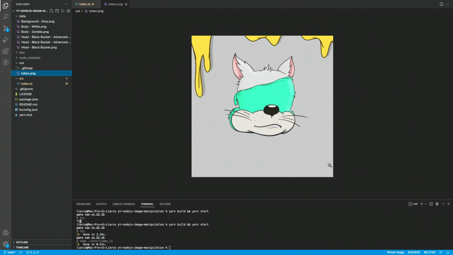Now let's add a hat so I can show you an interesting trick. Of course, an art engine would load and put the layers together automatically. But here, I want you to understand how it works under the hood.